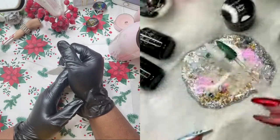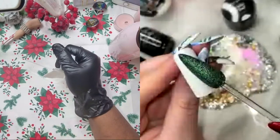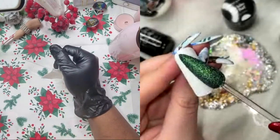It's not what I expected. The reason why I'm thinking the black. So if you've put base coat down already, and everything. I'm just trying to think.